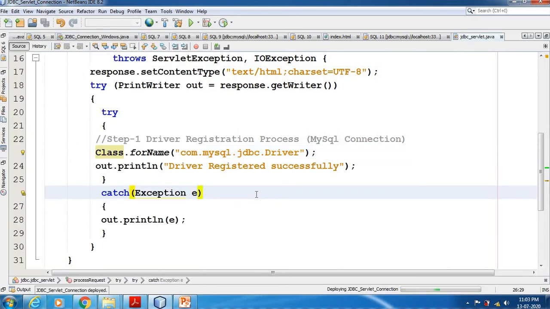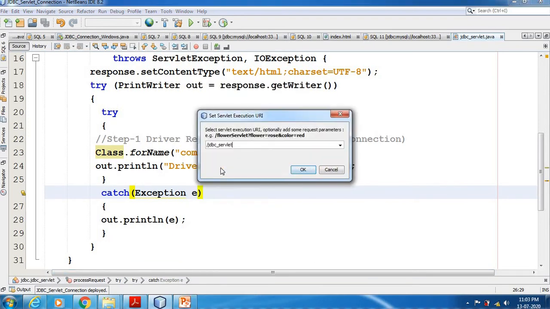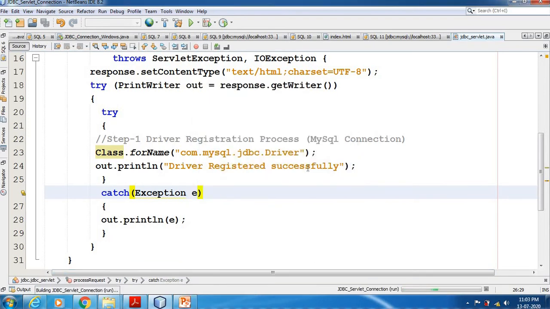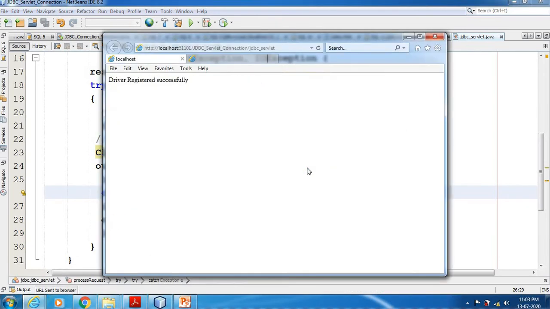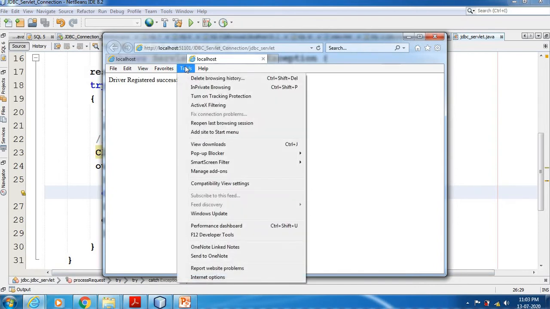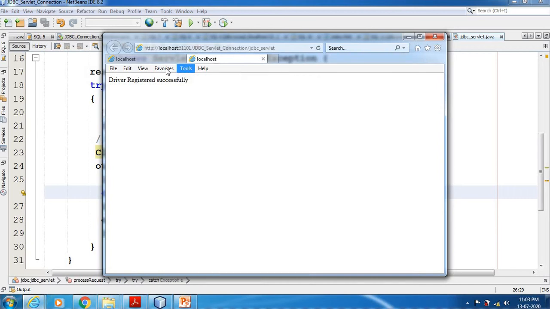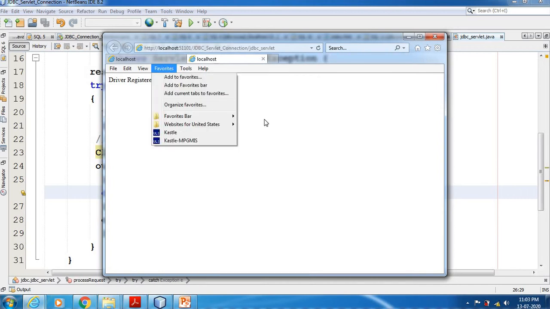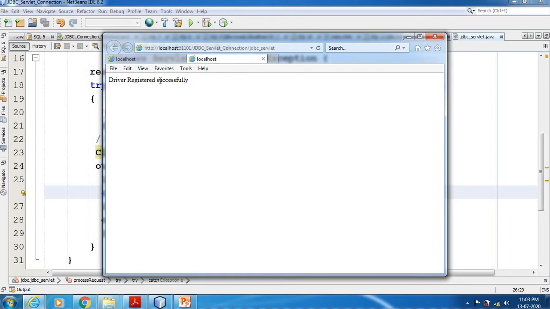Now after adding the driver, check the output. You can see here that the output is displayed: driver registered successfully.